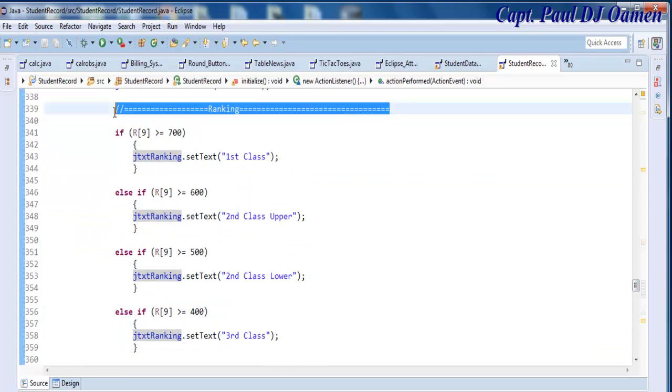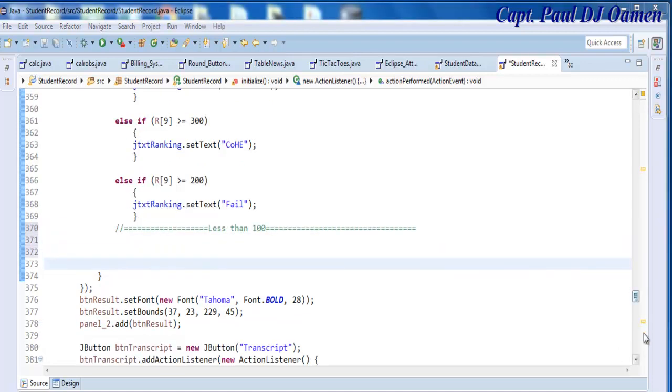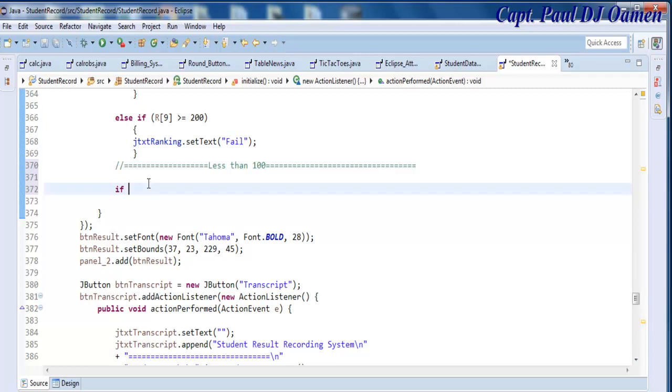Let's enter another broken line there, another comment, and this comment is going to be, let's just say less than 100, right down here. Okay, all I want to try and achieve is to make sure it's not more than the data in there in R9.